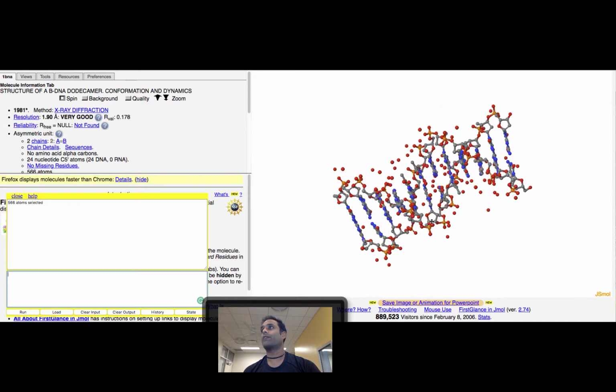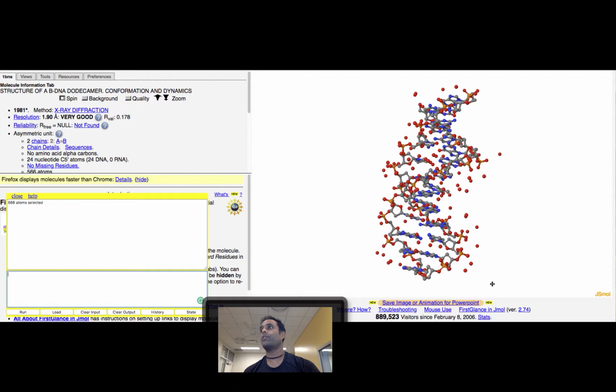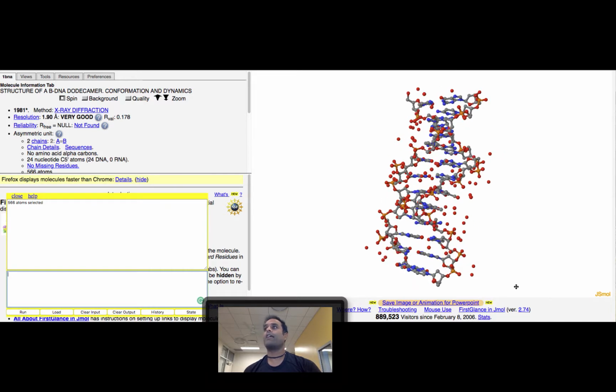And I'm viewing my molecule here. So you're going to be looking at molecules in the future, and what you're going to want to do is call attention to certain parts of it. So for example, if I wanted to call attention to an amino acid, I could select that right now, or a nucleotide, I could select that right now. Let's say I want to take a look at the backbone.